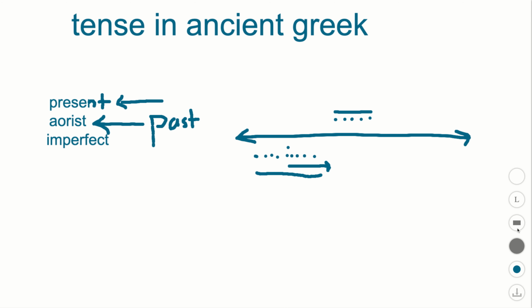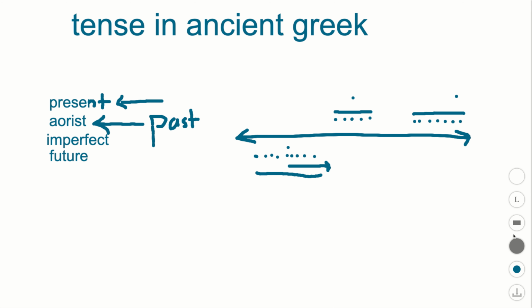Our next one we want to talk about is the future. It is a lot like the present tense in a lot of ways in Greek. Importantly, it's like the present tense in that it can be over something that happens over a period of time in the future, habitually in the future, or even just once in the future. So in the present tense, we can have all of these things: just once in the present, or a period of time in the present, or over and over habitually in the present. Future, we can have really exactly the same thing in Greek.